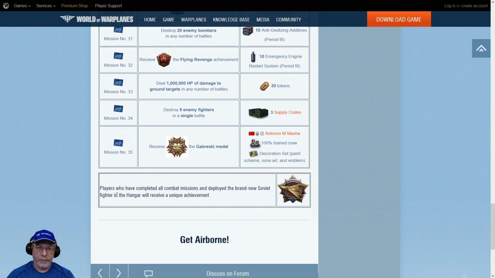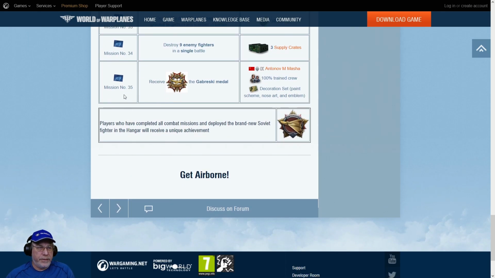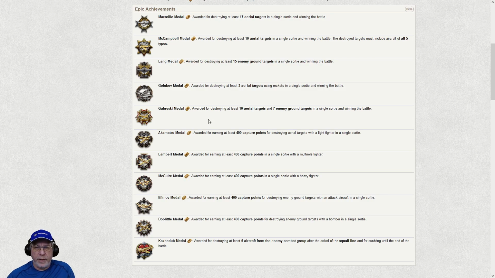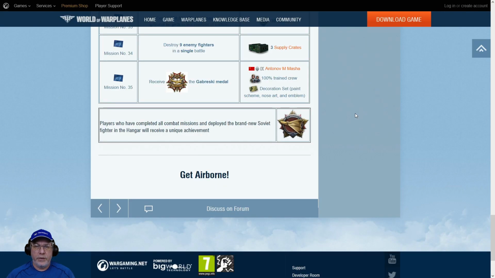And finally, mission number 35, and completing the chain of combat missions and awarding you the Antonov M Masha plus a crew member and a decoration set. Receive the Gabreski Medal. The Gabreski Medal is awarded for destroying at least 10 aerial targets, air defence aircraft included, and 7 enemy ground targets in a single sortie and winning the battle. So you need a little bit of luck, as well as the right aircraft, and you need your team to be decent enough to win the battle without winning it too quickly.